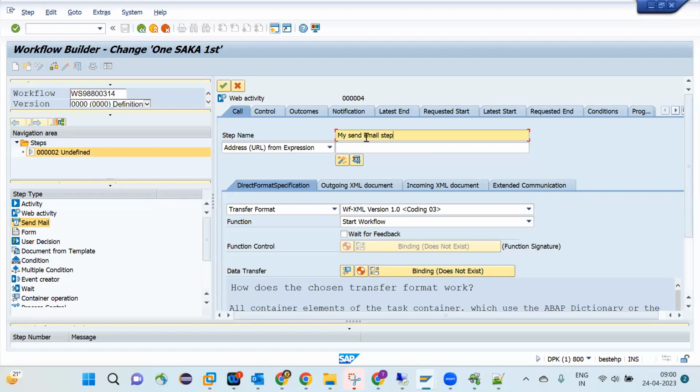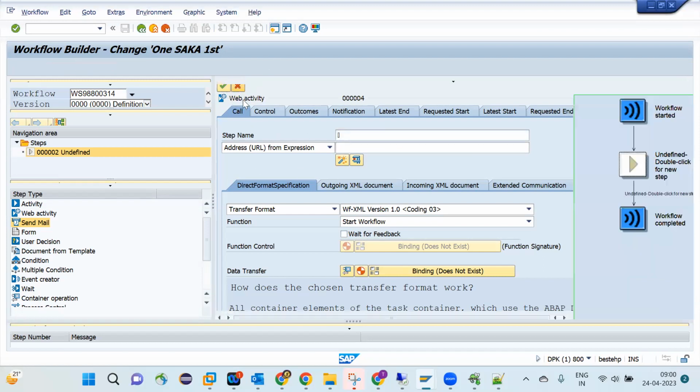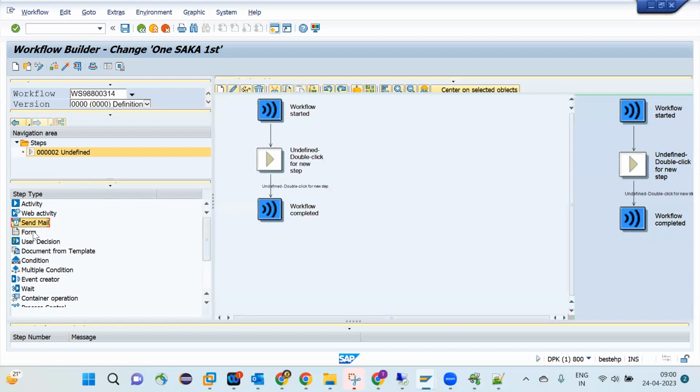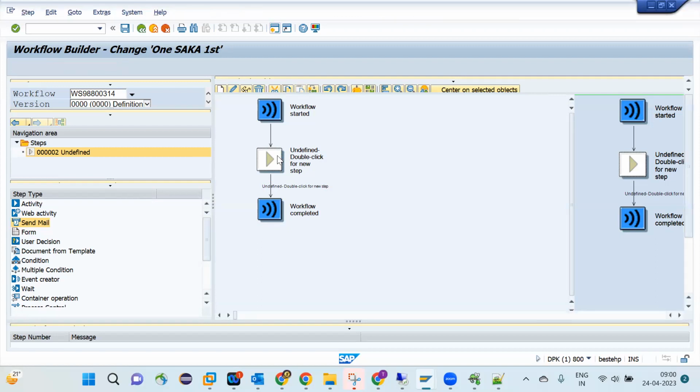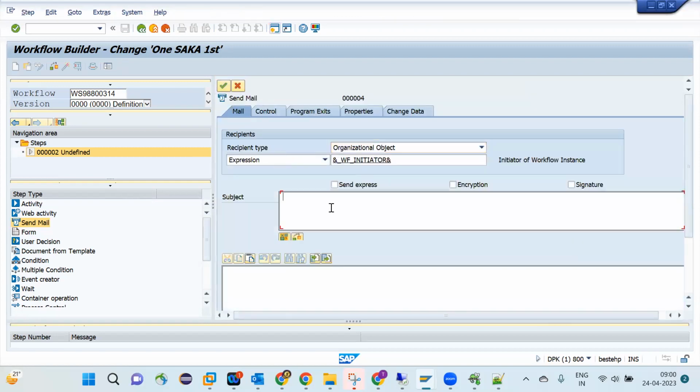I give a step name. I'm supposed to drag and drop the send email. Test it. Okay. I will enter some subject.